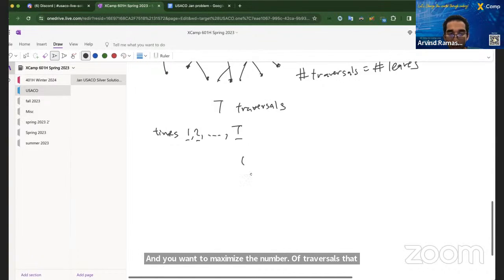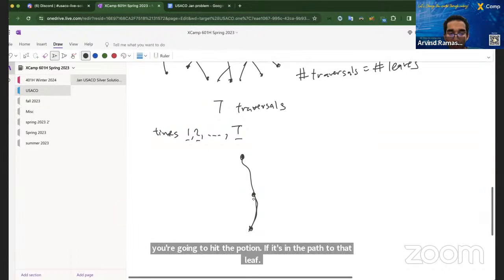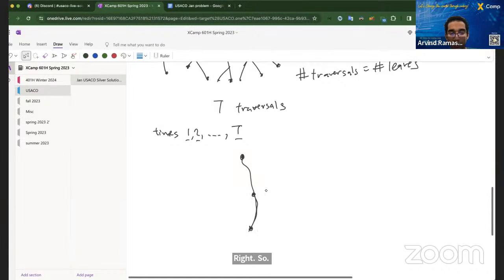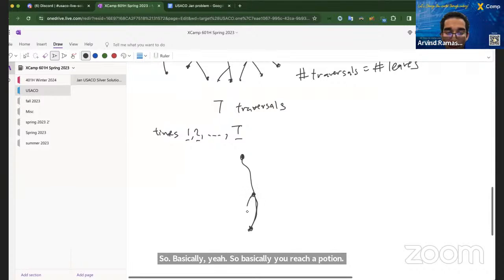So if you start from the root and a traversal goes to the leaf, then you're going to hit the potion if it's on the path to that leaf, right? So basically, you reach a potion if this leaf is in the subtree of that potion.